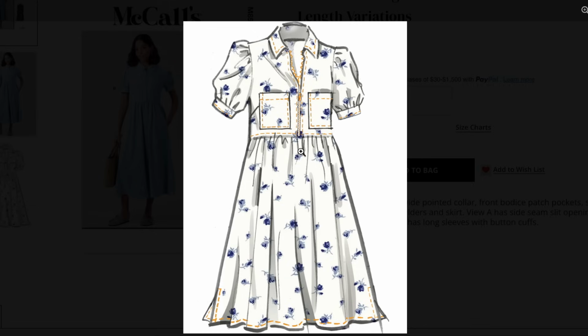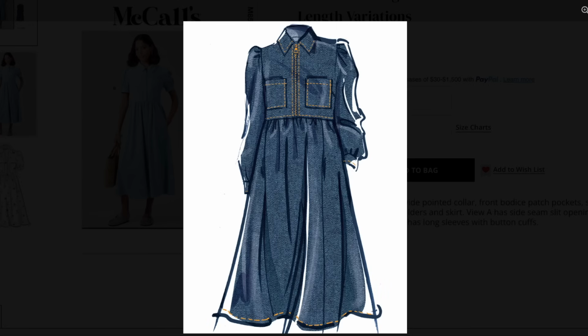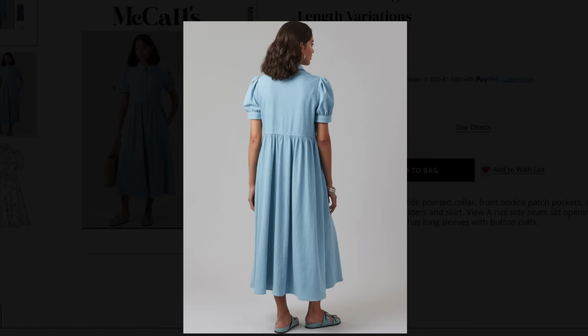This one, yeah, this could be one of those novelty corduroys, like the corduroys with the little flowers on it. For what it's worth, Joanne has a lot of really great denim with some kind of embroidery or something on it that could be really good for this. Or you could do it out of a cotton as well. Maybe not a metal zipper, but you know, it could still be really, really adorable.